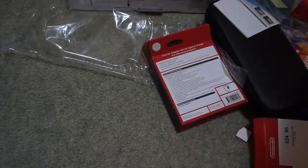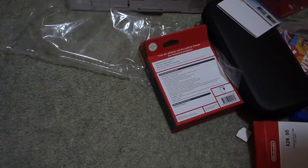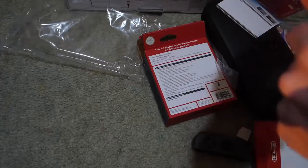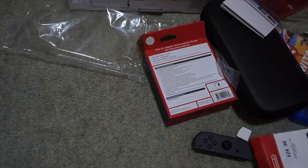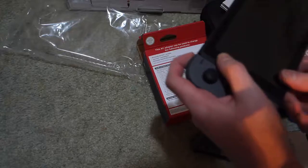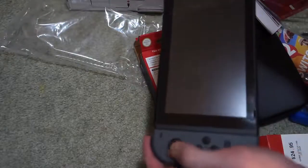Well guys, I guess that's it for the video. But just to finish things off, I'll just slip the Joy-Con into handheld mode if I can do it. We'll just take these out — I'll just press this and pull it out like that. And the other one. It's the first time doing this. I'll just watch videos seeing how they do it. Simple enough, like they said. First time putting it in here. Let's see how this feels. Click — that didn't go in. Click — there. And then the next one. Click — there. Now I've got like a Wii U gamepad. Oh yeah, that's great.